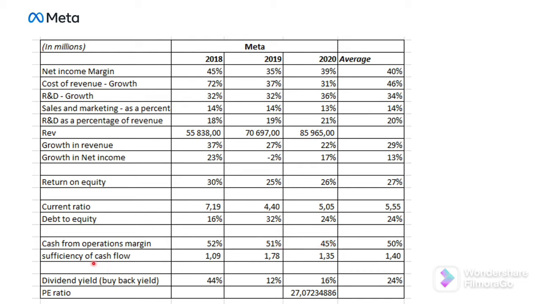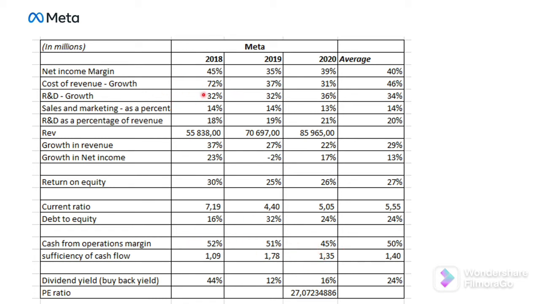Yeah, in a way it can, because you look at the sufficiency of cash flow. Basically, does the entity generate sufficient cash flow from operations to pay your lenders, the people who lend you money, to buy assets and other investing activities, as well as to reward shareholders, so paying shareholders back in the form of dividends or buybacks? And the answer is yes, it still can. So slight deterioration, but you can live with that.